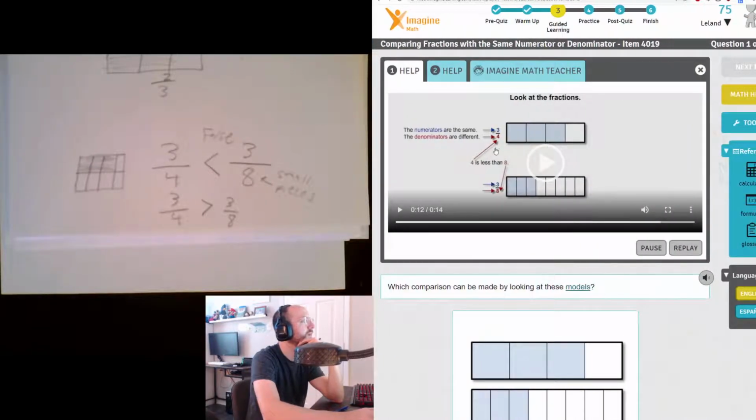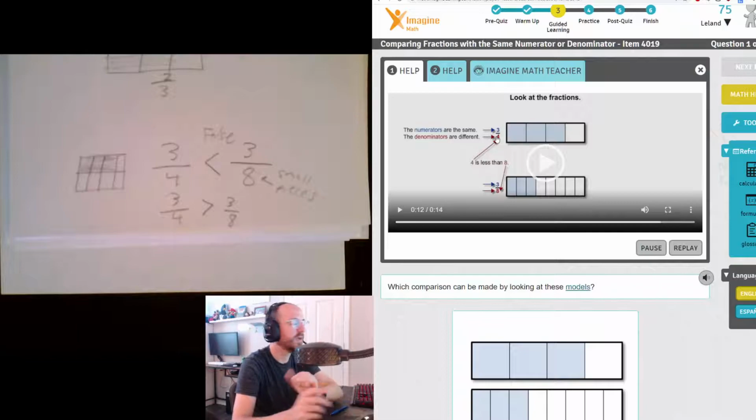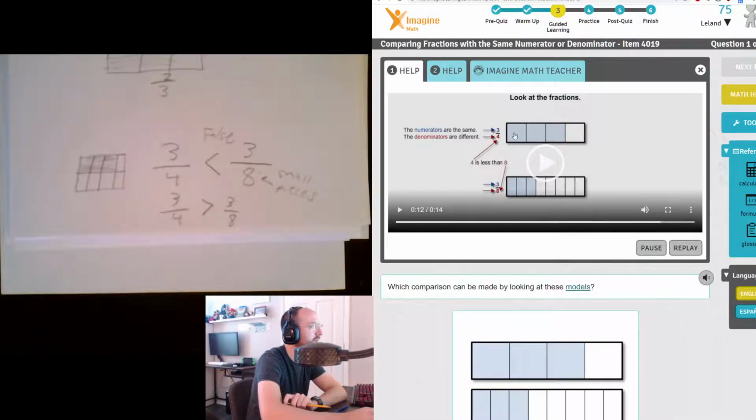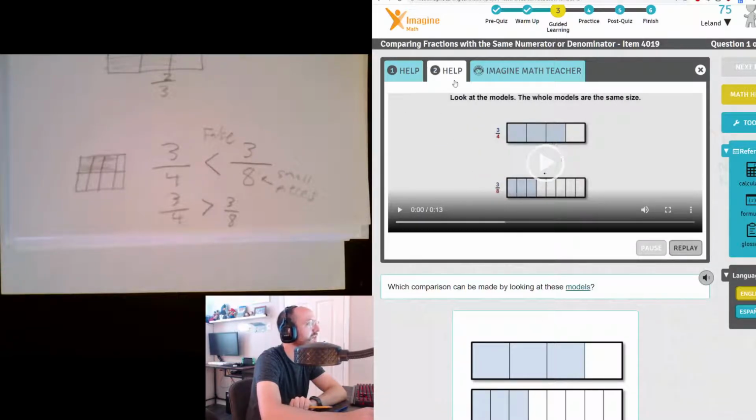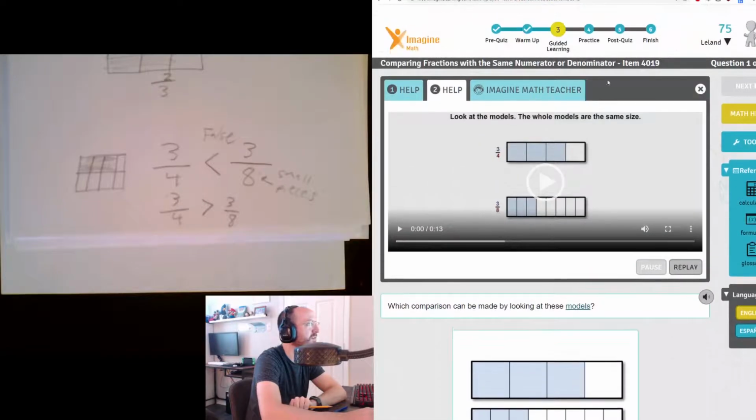So, if we are sharing that cake, like the picture I have here, if we were sharing it with 4 people, it would be more. Here's a pan of cake on both. At the top, if I share it with 4 people, we get bigger slices. But if I share this with 8 people, those 3 slices are going to be smaller. Cool. And then you can watch another video, and it can help you solve this.